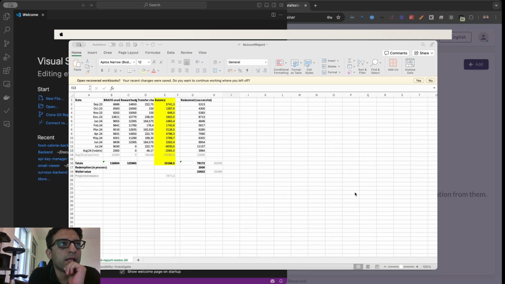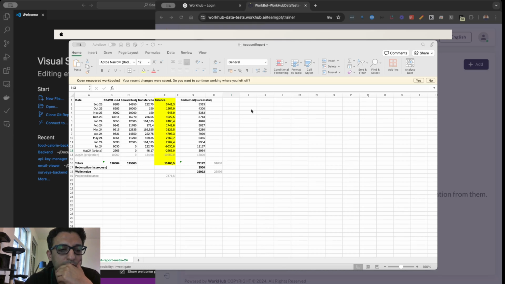The problem is that you upload a file, like you see here, an Excel file, and you want to look up, for example, in this case, how many Bravos were given in September 21, or how many Bravos were given in total from September to December, and things like that. And you want to be able to handle it in an easy way. So first, in WorkHub, I will upload this file, and then we can see how the results are and how we can do it.